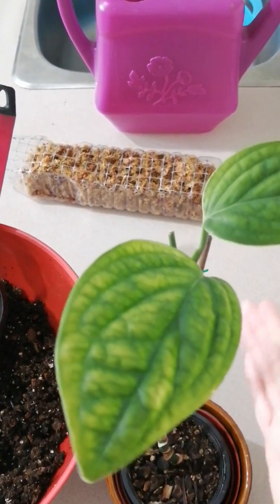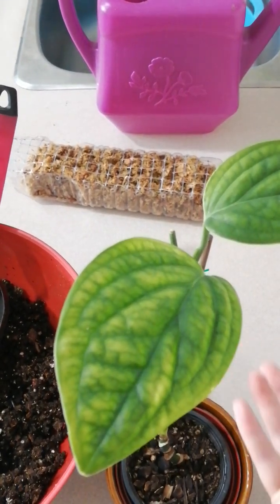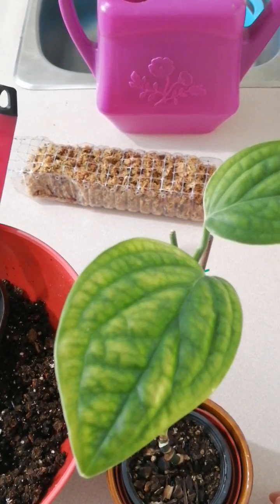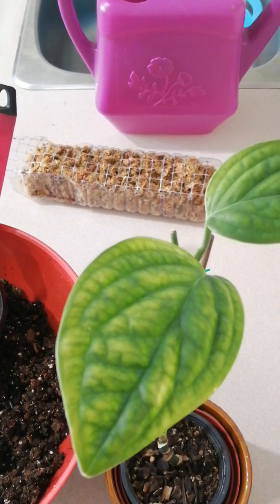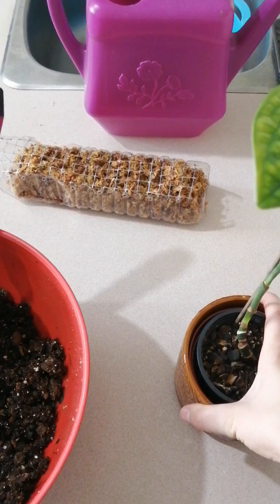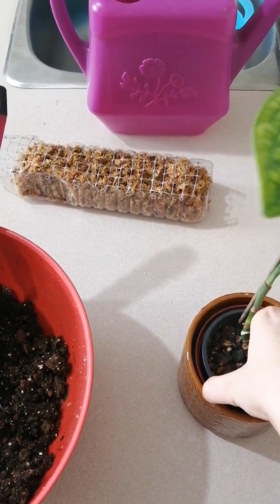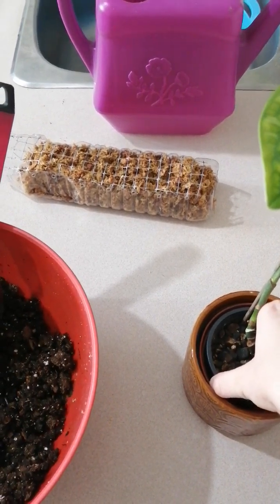I'm assuming she wants a moss pole. So I made her a moss pole, and in my previous video I only made one moss pole because it was so difficult. And I will not be doing another one the exact same way. I will be doing it a little bit differently, but I won't film any of that.